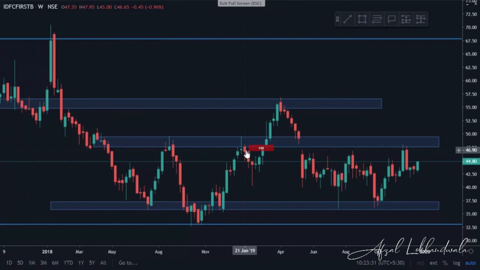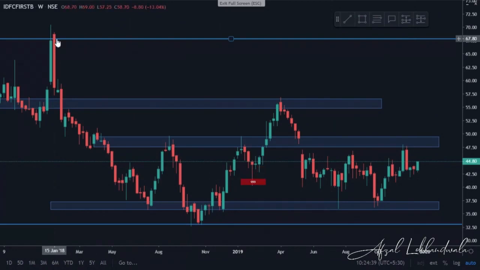Now for the sake of example, assume that this rejection had not taken place. Let us assume that this rejection had not taken place in this chart. If we would have seen only this rejection, then we would conclude that this area of resistance is not quite strong because the rejections are not as strong as they should be. Again, here we see the rejection is not as strong. However, the current price is here. We need to see where the market goes, but as of now, we can say that the rejection is feeble. So in this point, we need to compare the areas in terms of the magnitude of rejection they provide.